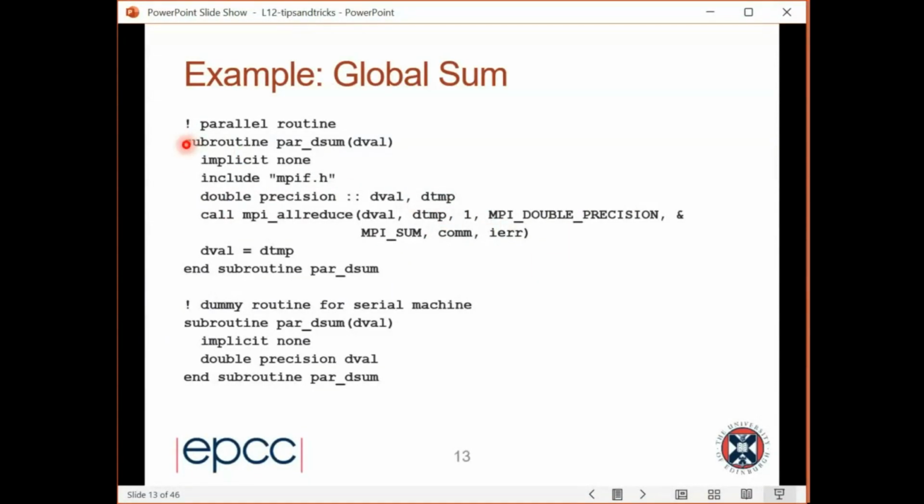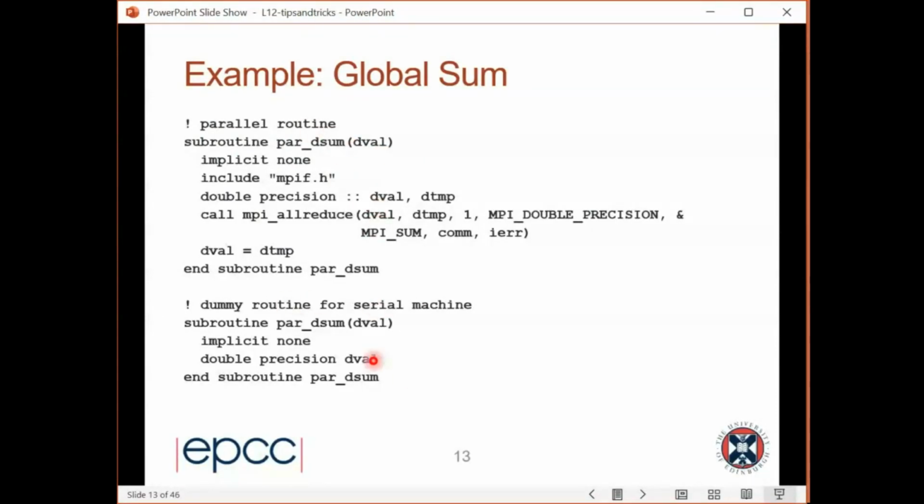What I really want is a function, a subroutine, call it par d sum, which does a parallel sum of a double precision number. If I know I'm always using comm world, always using doubles, and I only want a single scalar here, I can make the call in the main program much more readable.